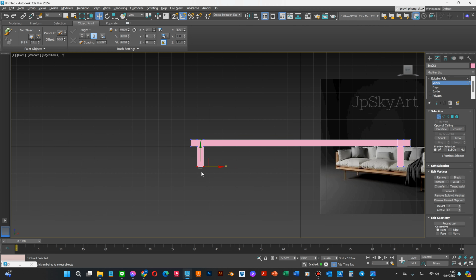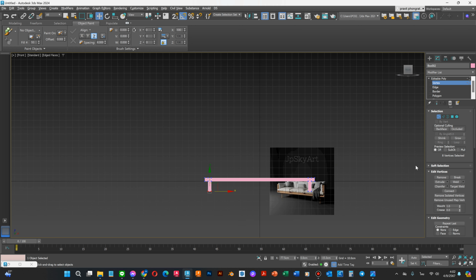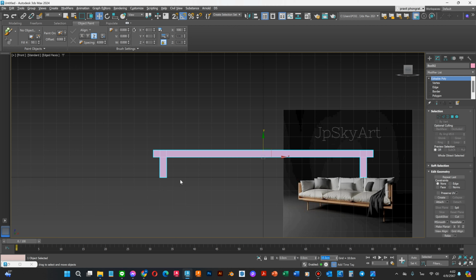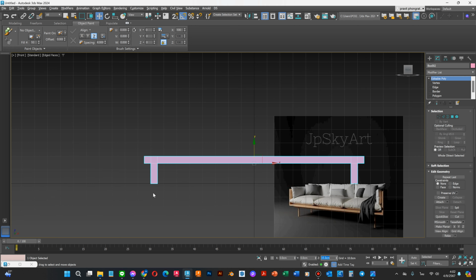Vertex, I will check this. So it's minus 15. I will move this up 15. Okay, now it's facing on the origin. And I will check this. What is the height of this one? So it's 20.